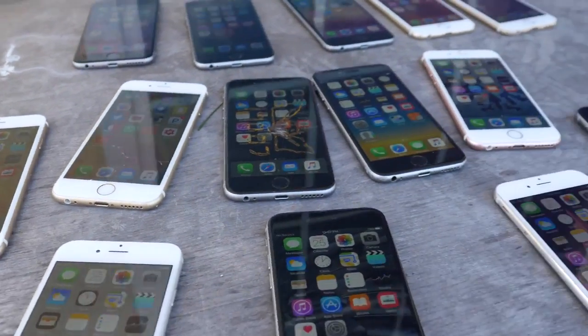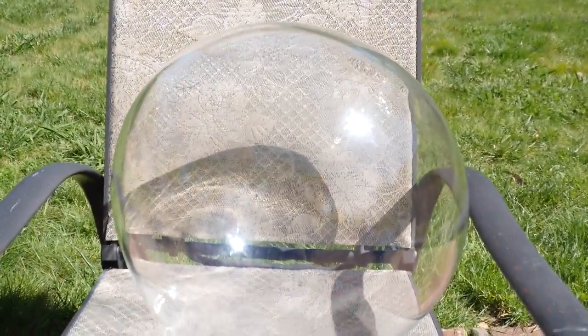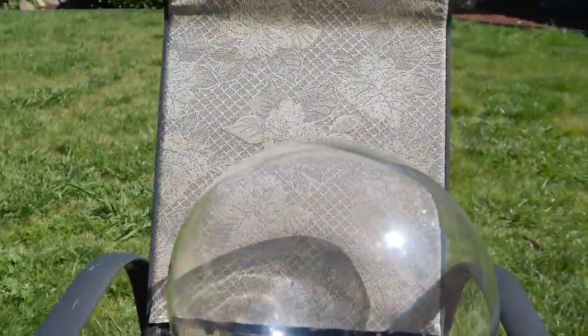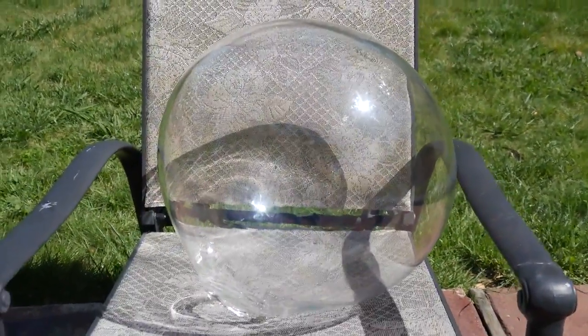14 of them. We are going to be making the ultimate iPhone ball — getting all these iPhones and attaching them to this huge ball, then dropping it from 100 feet into pure concrete or cement. So let's construct this, see what happens. I'm excited guys, let's go ahead and do this.